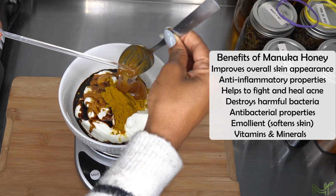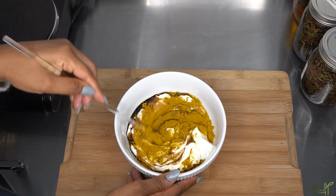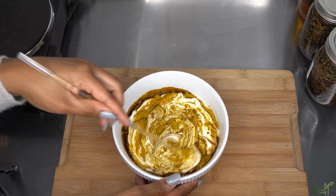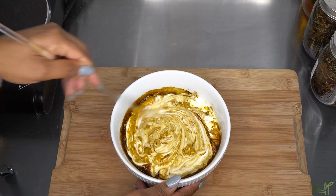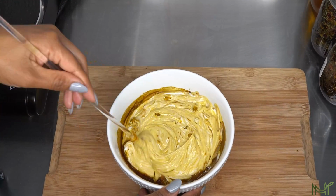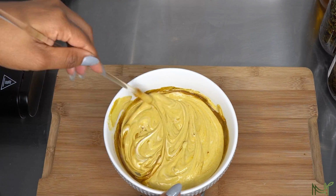It's real, y'all. I didn't learn about Manuka honey until I went to school for my esthetician license, and there was this lady there who was one of the ladies in the office, and she had the most amazing skin. It looked so soft and supple, and I asked her, like, what do you use on your skin? And she told me, oh, I use Manuka honey every single day. And I'm like, Manuka honey, what's that? And y'all, once I found out about Manuka honey, I've been using it ever since. So yeah, she definitely put me on.